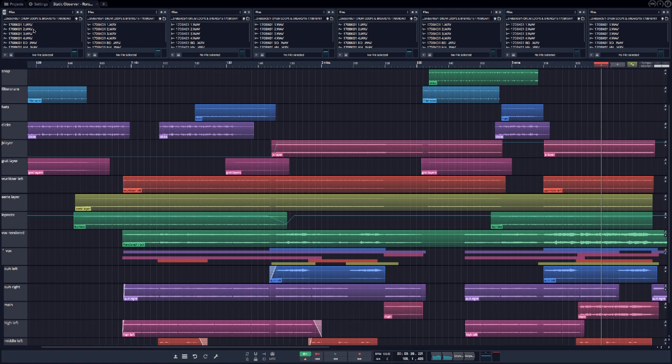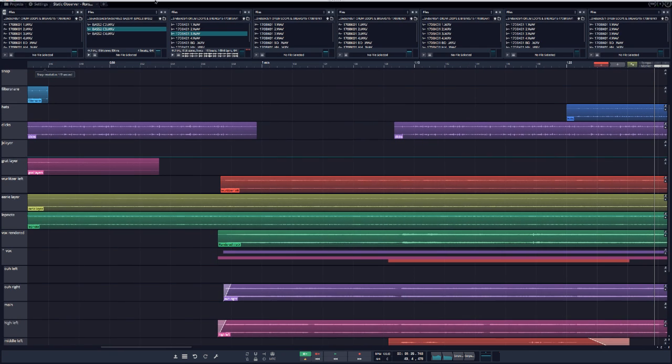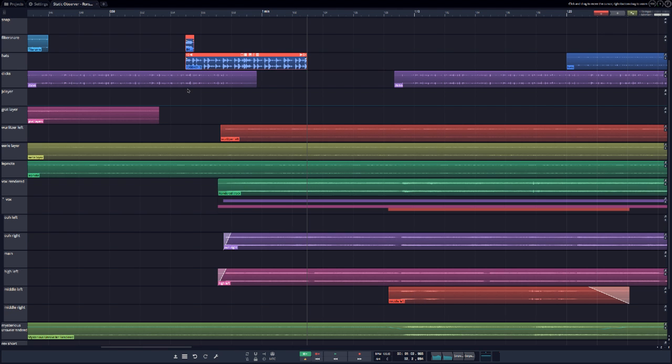loops. The browsers themselves are all synchronized, so if you're like me and you have various loop libraries, you can open up each loop library in a different browser, and then I'm just going to wait for my hard drive to warm up here, and then obviously audition and synchronize all of these loops at once. Once you have several, oops, let me reopen that for you. Once you have several selected, if you just shift and drag, it will actually just drag all of those clips in as well. So very cool.